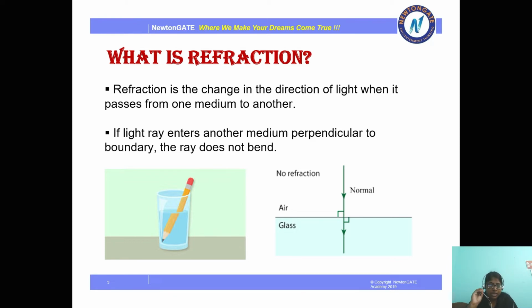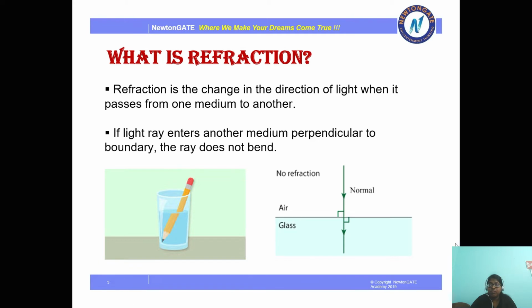Along with the definition, we need to remember something else as well. If this is the refracting surface and this is your incident ray, and it is making a 90-degree angle with the refracting surface, then there is no refraction happening. The light will pass in a straight line. There will be no change in the direction of light. This is the only case where no change will happen. If the angle was 89 degrees, even 89.5 or 89.9 degrees, refraction will still happen, but only at 90 degrees there will be no refraction. The ray will pass the same as the incident ray.